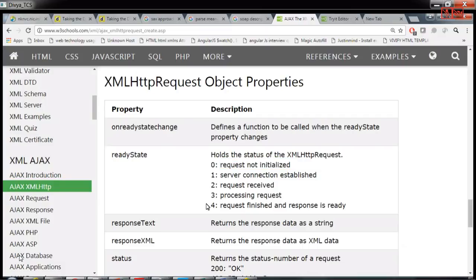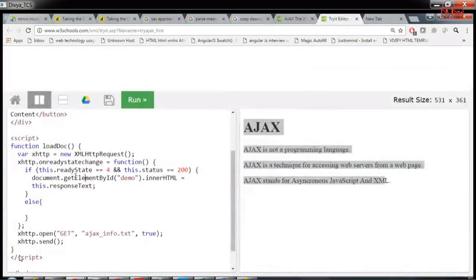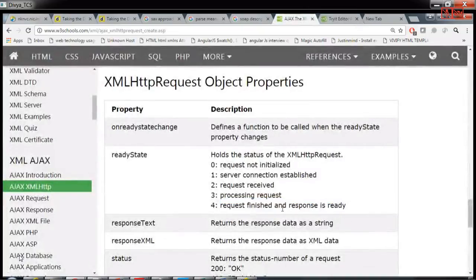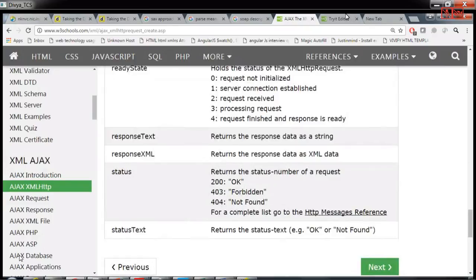So finally, when ready state is 4, the request is finished and response is ready. Okay. This dot is nothing but it is referring to this particular object. Okay. This keyword in JS we have seen, right? Ready state is 4. So when the request is finished and response is ready from the backend, we can use it.